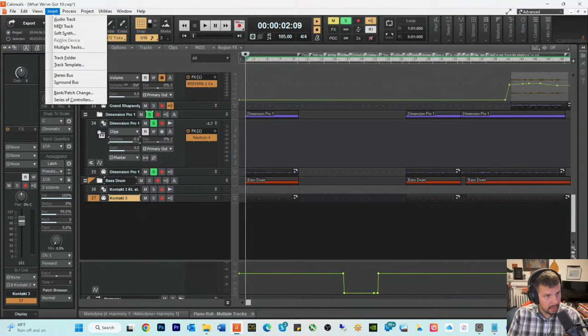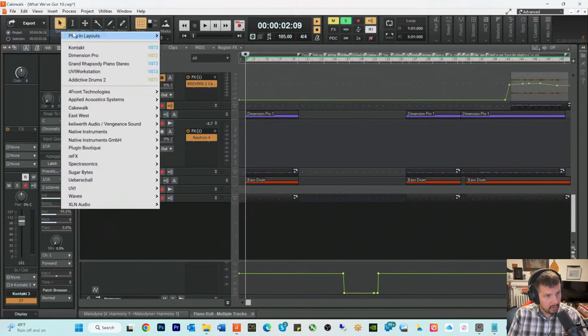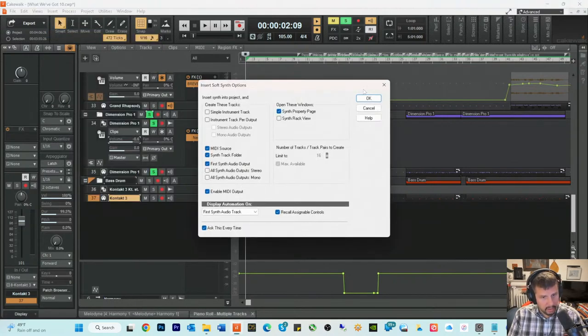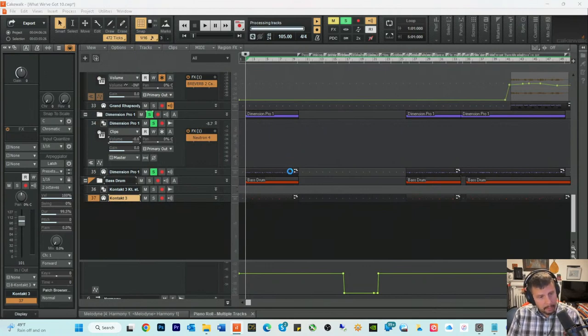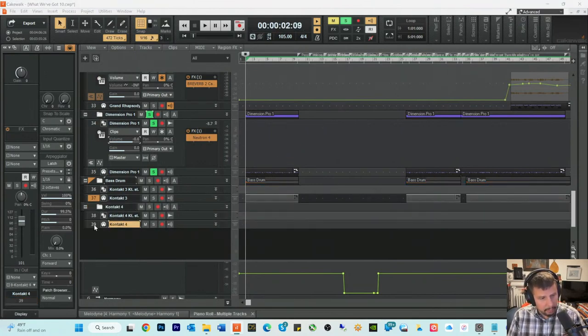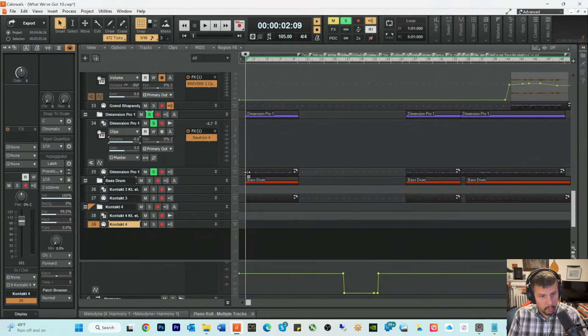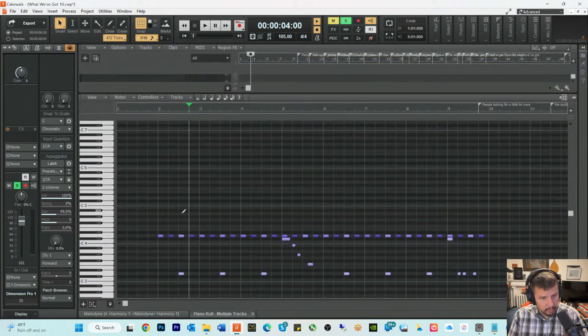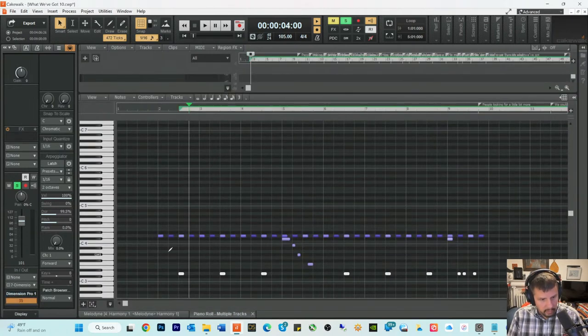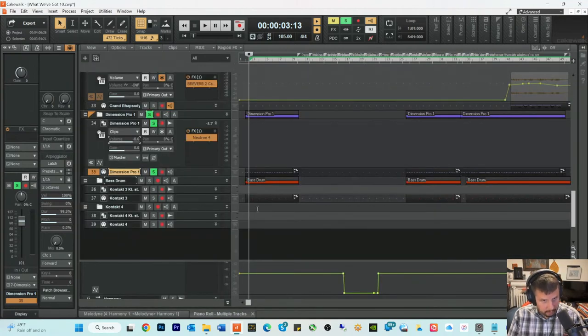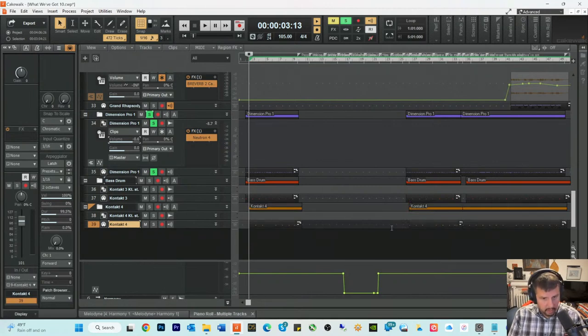So now I'm going to insert a soft synth again, and I'm going to insert Kontakt again. I'm not going to select a patch yet. I'm just going to come in here and get all the drums. So this is the snare. I put this right at the beginning where the snare drum is, and I press X. And now it's still in the same place here. So if I select this MIDI and press V, then all the snare drums go there. So I'm going to label this snare drum.